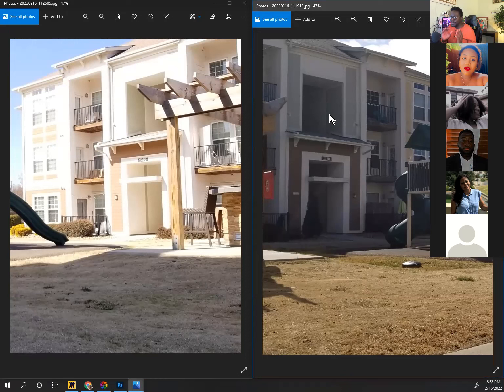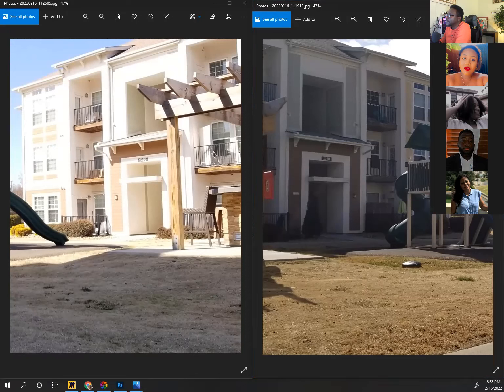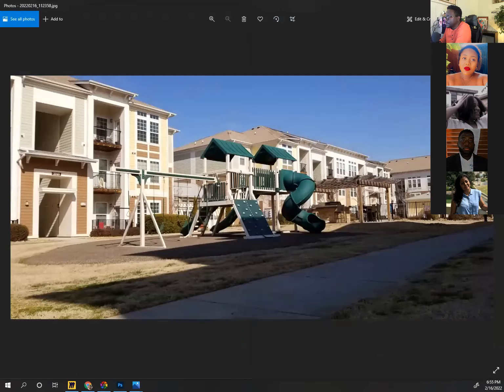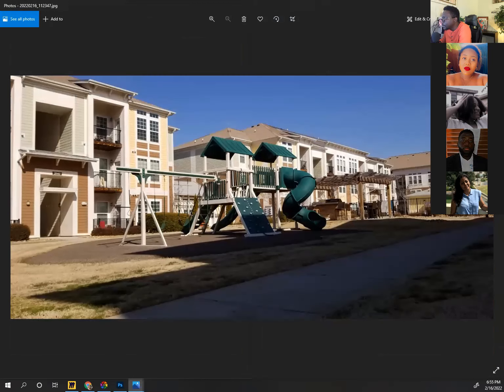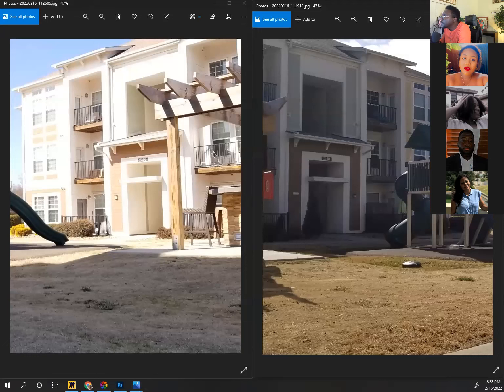Now I'm going to show you another image, and let's see which one that is. I think it is this one here. It's not that one. I think it's this one.